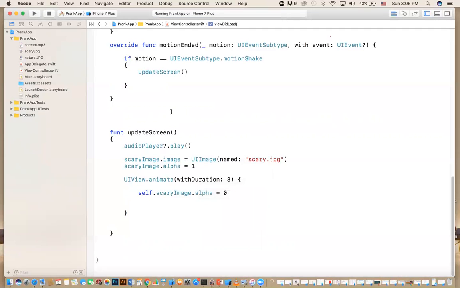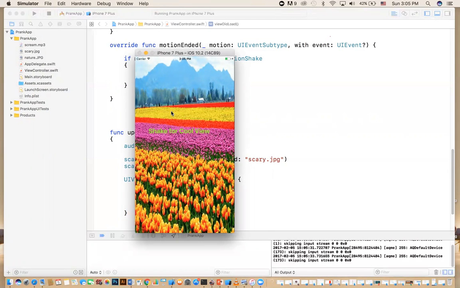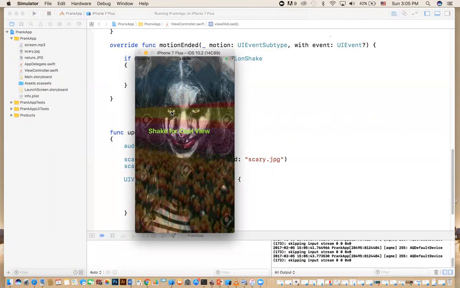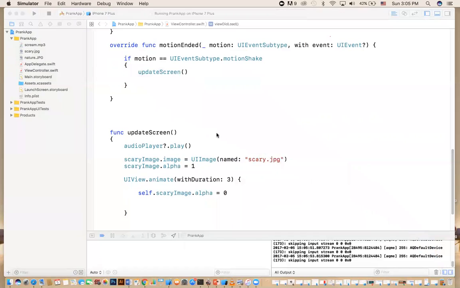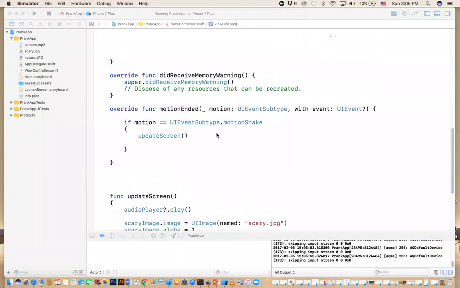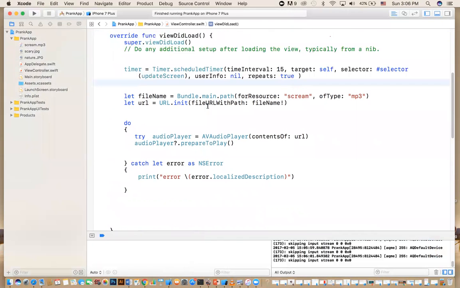So now, if you're not doing anything on the screen, it will actually play that sound for you and then change that screen, and then that image would stay for a few seconds and disappear. 3 seconds, okay, I'm leaving it on, hopefully by now. Here you go. All right, so that is it. I think this is a cool thing to do. It taught you how to use functions, timers, outlets again, audio files, and even exception handling. Okay, let's stop this so we don't keep getting those error messages.